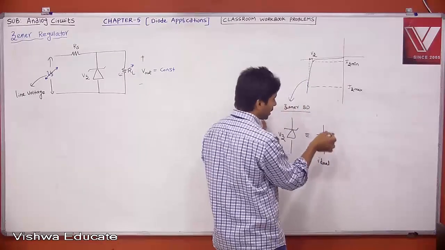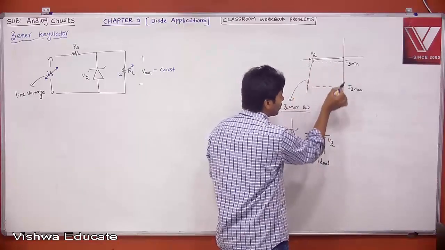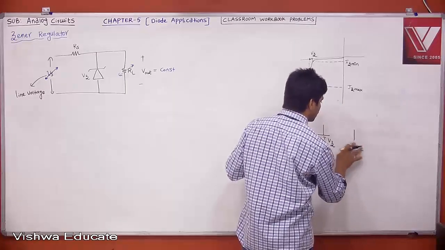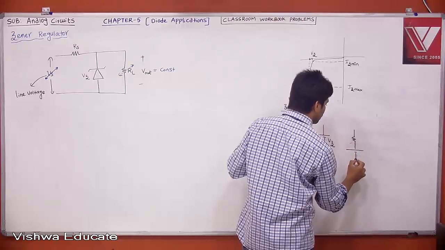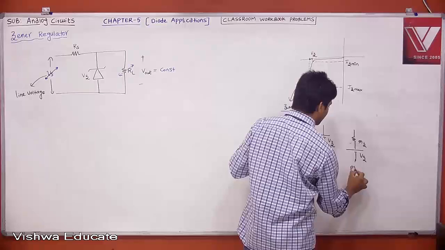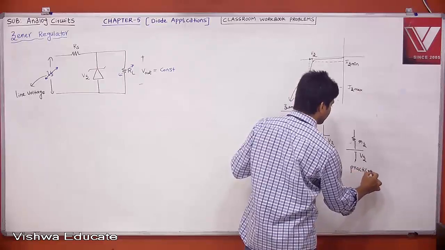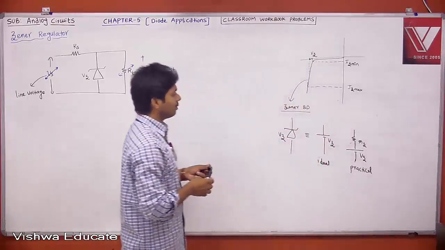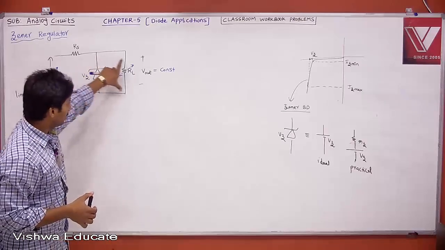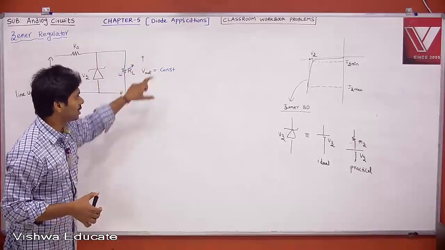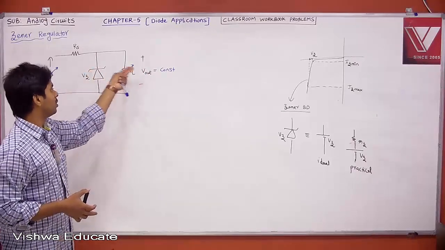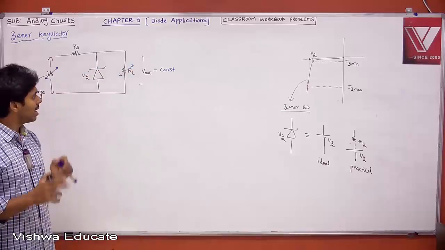If you take the practical scenario, where there is a small variation in VZ with respect to minimum to maximum current, then you will have a resistor and a battery. This is your Zener resistance, RZ, and this is your VZ. This is your practical diode. For the time being, let me take the ideal scenario. When the Zener diode is in breakdown, it is nothing but a battery. In parallel, voltage is constant, so your Vout will be equal to the Zener breakdown voltage. If you change to a different Zener diode with a different breakdown voltage, your output voltage will correspond to that breakdown voltage. Okay, fine.